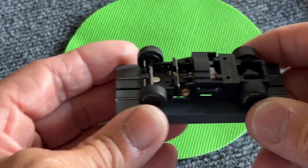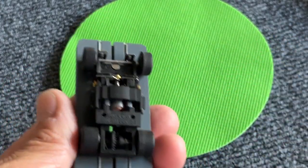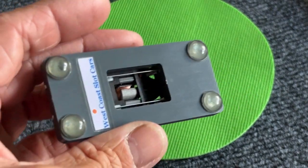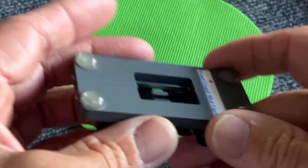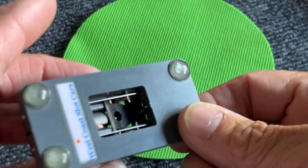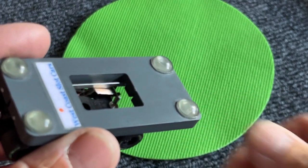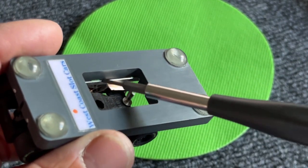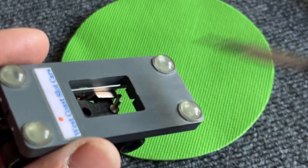What you're going to do is put your car on the setup track, turn it upside down, and find the pickup shoes. I believe they're on this side. I want to make sure that you can see them. Oh, it was on that side. So backing up the car, there you go. Look at that nice shot. Let me bring my pointer in here. As you can see, now you can see the rail connecting to the pickup shoe.